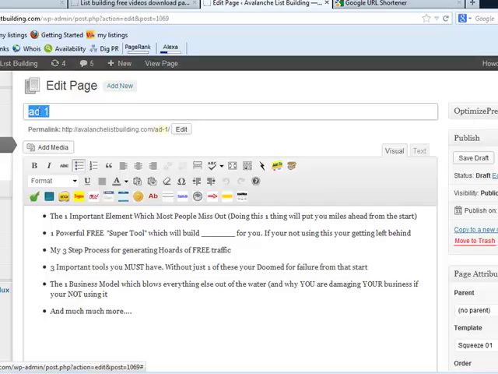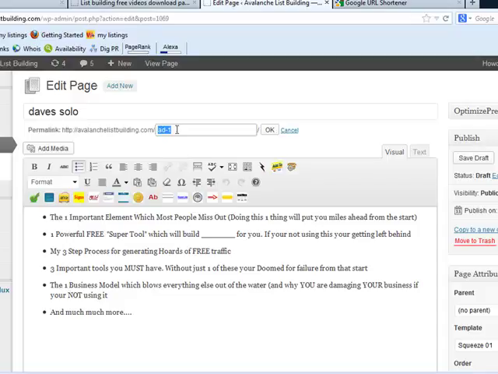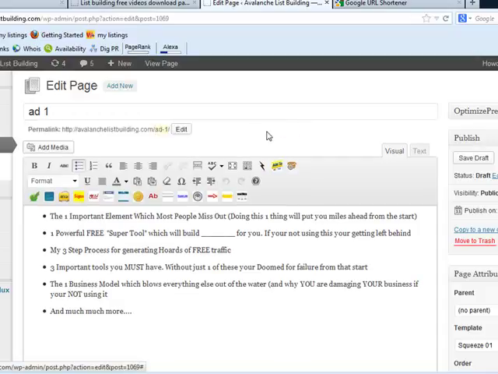But there's no harm in putting something like Dave's SAS, or you could put the entire phrase Solo Ad Service there, or Dave Solo. It really depends on how you want to do it. I usually put add 1 and then add 2 and then add 3 for every solo ad that I create, or every squeeze page that I clone. So for this example I'm just going to do add 1 and keep it nice and simple.